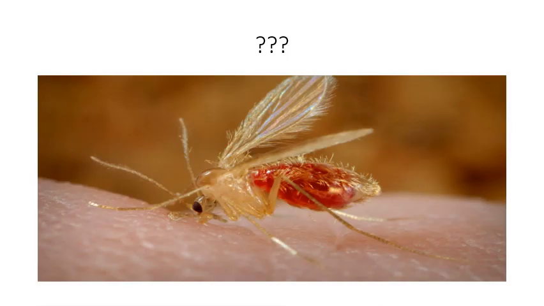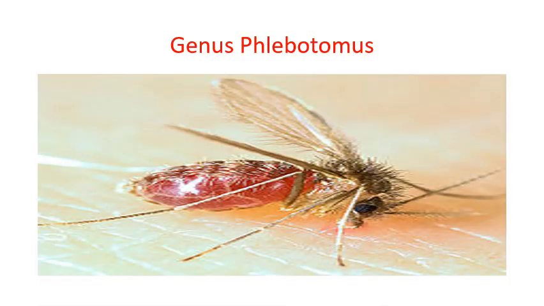So can you all please identify what fly this is? Yes, this is the vector of the Leishmania species. This is the Phlebotomus or sandfly, the vector of Leishmania. I want you to appreciate that the head, the thorax, and the abdomen of this fly is fluffy or is covered with hairs. The wings are always raised above their bodies, and their legs are longer than their bodies.